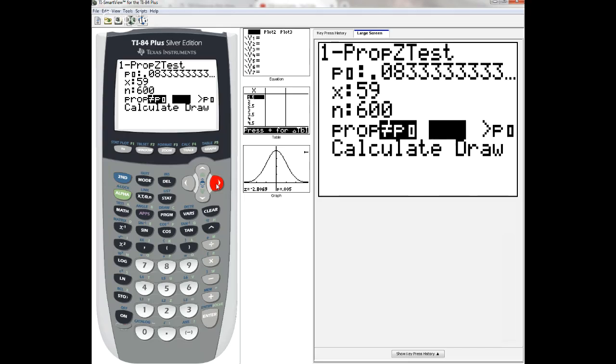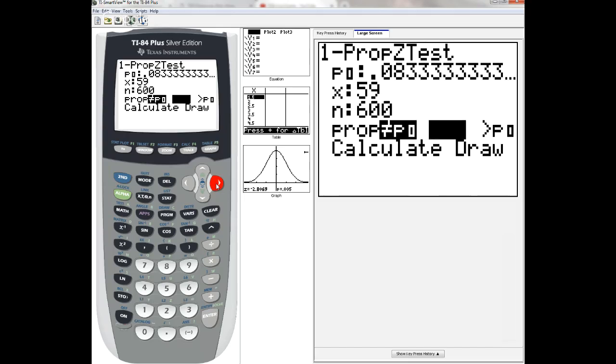This part could probably be the trickiest. You have to choose not equal to, less than, or greater than. You should be going to the calculator after you've written H0 and HA. Okay. The first option that's highlighted right now is not equal to. That's not the one I want. The one where the cursor is blinking is a less than.